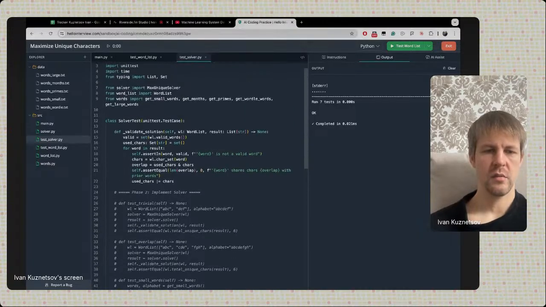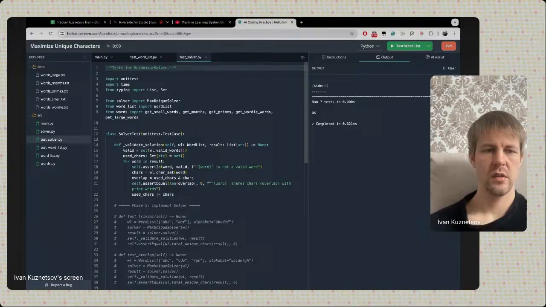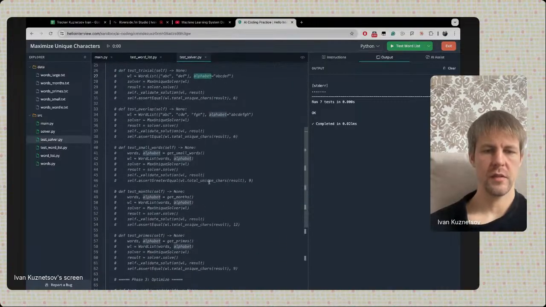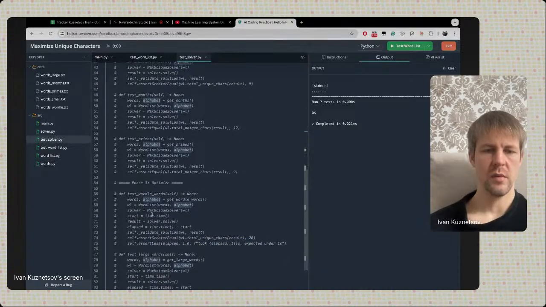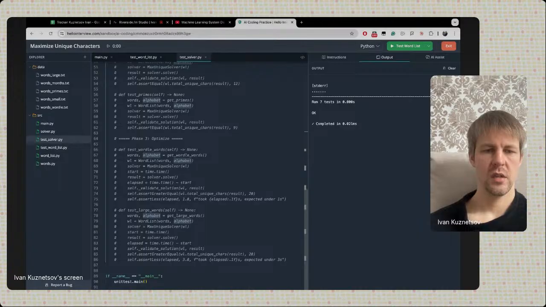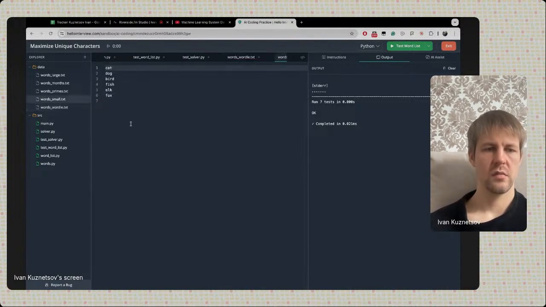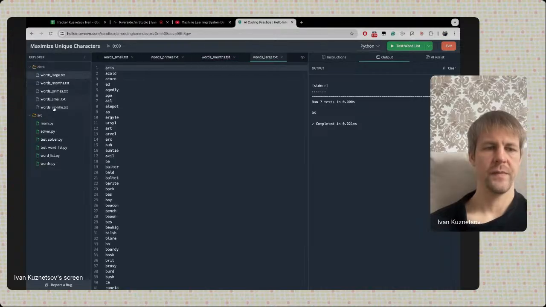Alphabet, what's the alphabet? Alphabet, get small words, get months, get primes, get wordle words, get large words. Okay, let's see. Small words. Interesting.